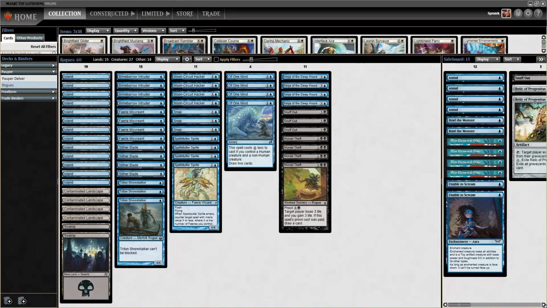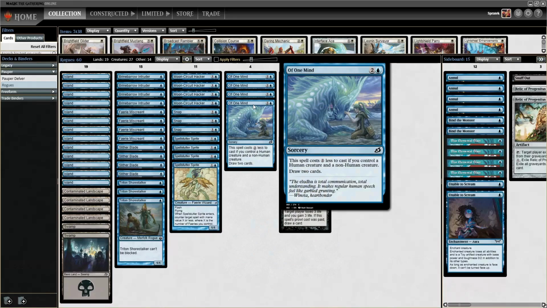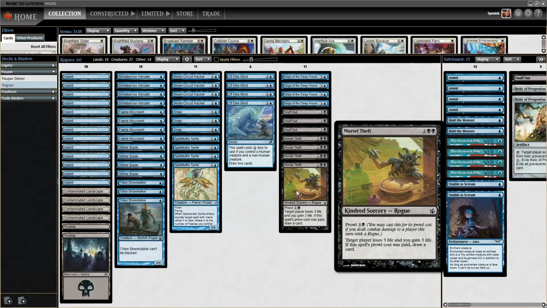Today we are playing some Dimir Rogues. Probably at first glance it looks a whole lot like Blue Fairies, and that's actually true. We play the Barrow Intruders, 4 Fairy Miscreants, both of the Ninjas, of course the Spellstarter Sprite, and 4 of One Mind. But what we are trying to do today is play a rogue package to splash for Morsel Theft.